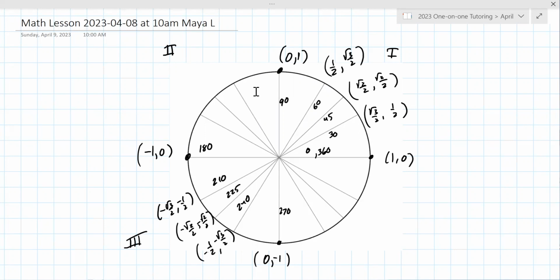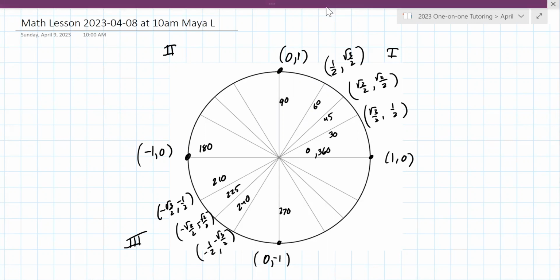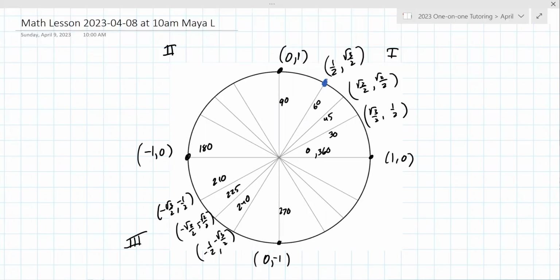The thing about quadrant 2 is, I want you to focus on, and I'm going to switch colors here just because I think it'll help, if you look at this point right here, they have the same y value. So that's your way of figuring out we're at the same height. So that means it's square root of 3 over 2. But to get there, you're going left. And we know that in quadrant 2, the x values are negative, the y values are positive. And so it's negative 1/2.